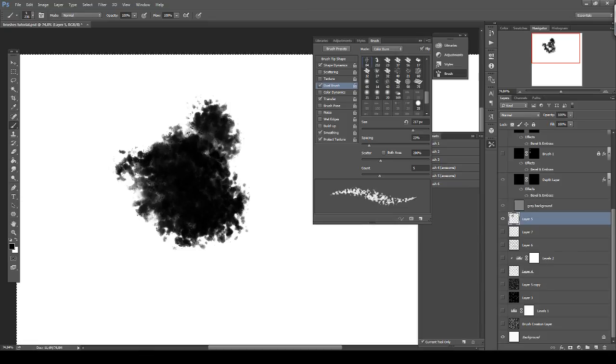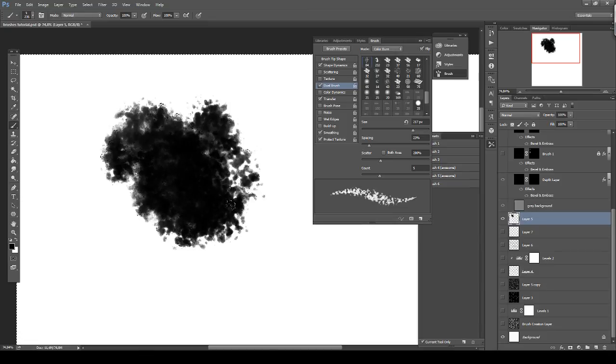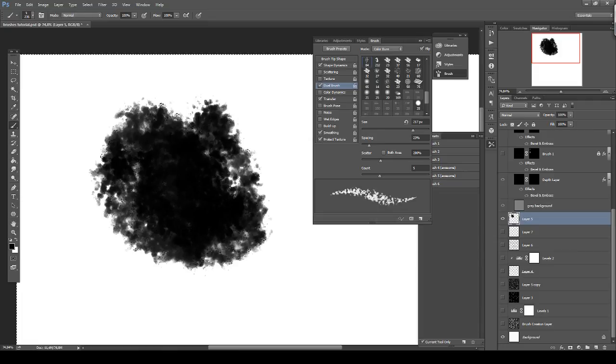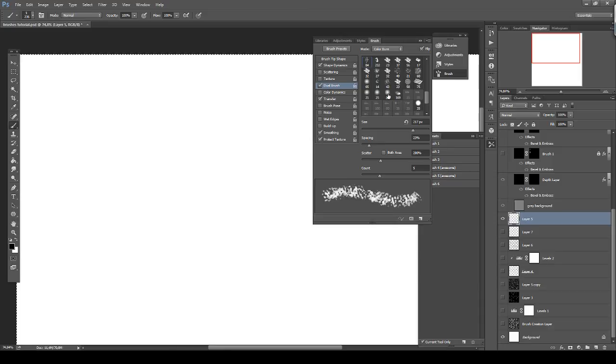You see that it also sometimes removes a little bit. That's because it uses both black and white. I kind of like this.